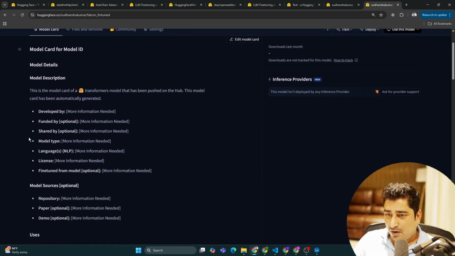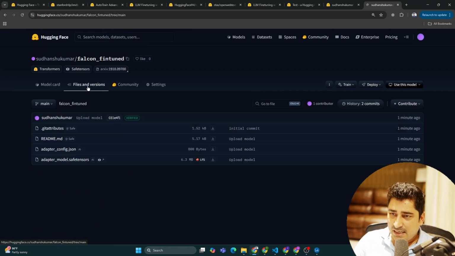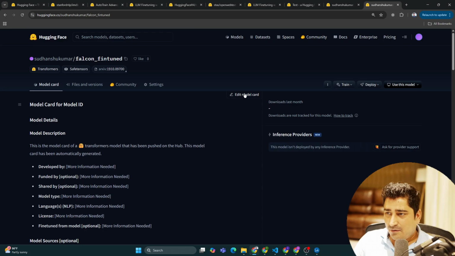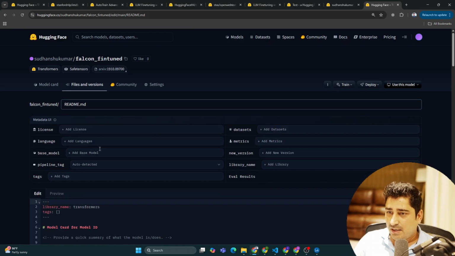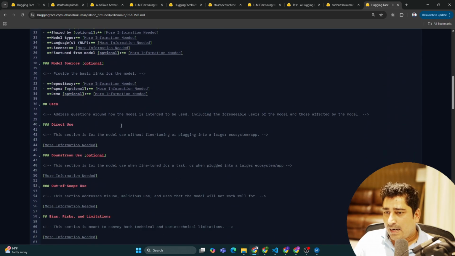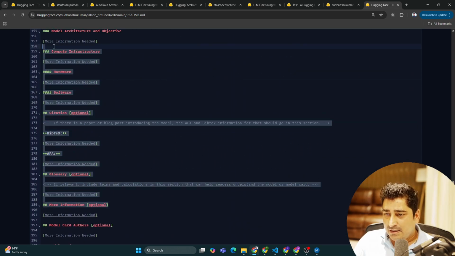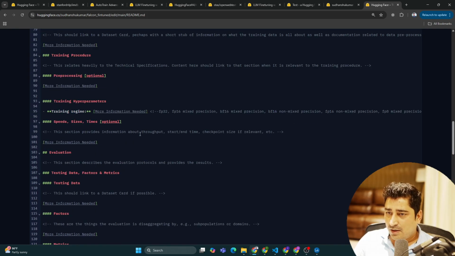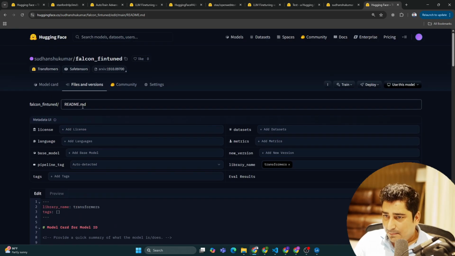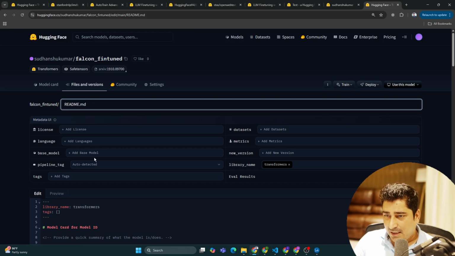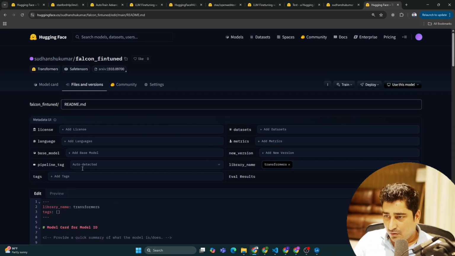For example, my model card is completely empty, right? I have not done anything, I have just pushed the files. So these files are actually available, but inside the model card I have not done anything. Those who maintain the repository try to edit the model card. So here you can just fill in a form, or maybe you can create a README.md and then update this entire thing in one go. So just update your README.md. Otherwise you can go in a manual way, your wish, right?